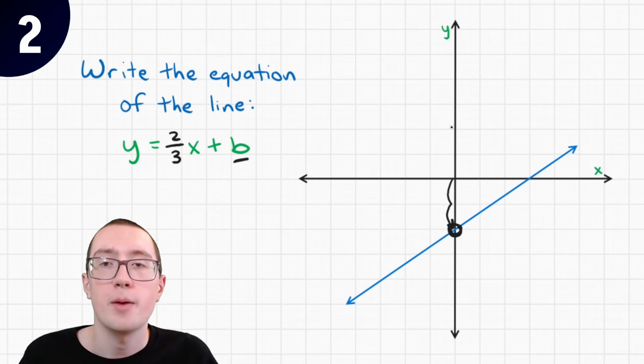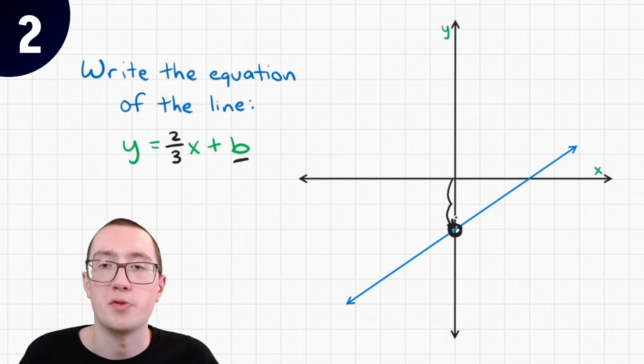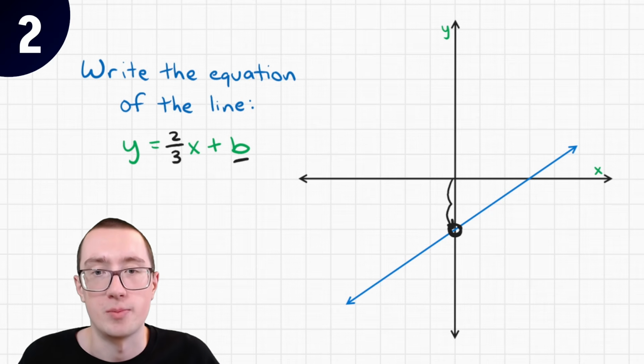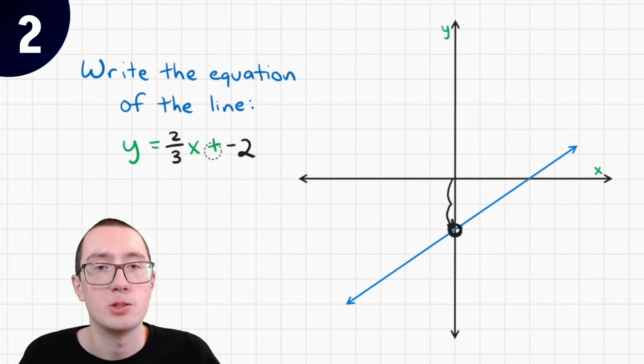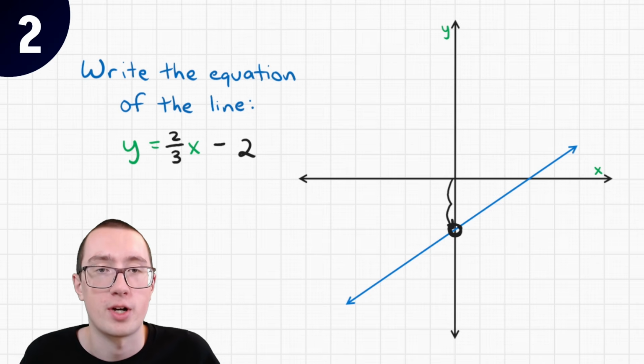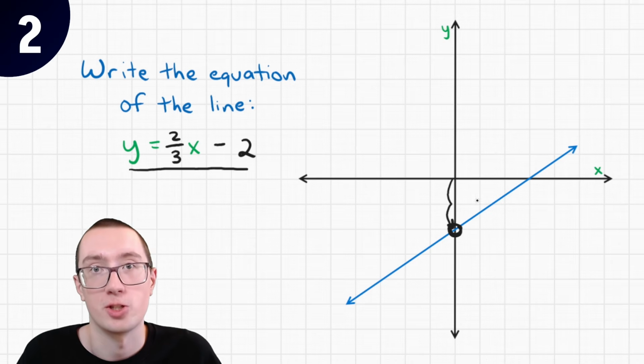So if we had gone up 2 squares, for example, the y-intercept would be 2. But because we've gone down, those are actually negative numbers. So b is going to be equal to -2. Now this plus -2 is kind of redundant. We don't need to have both of those. That's just the same thing as subtracting. So we're going to just turn this into subtraction. It's just -2. So there we go. We've written the equation of this line. y is equal to 2/3 x minus 2. That's the equation of the line.